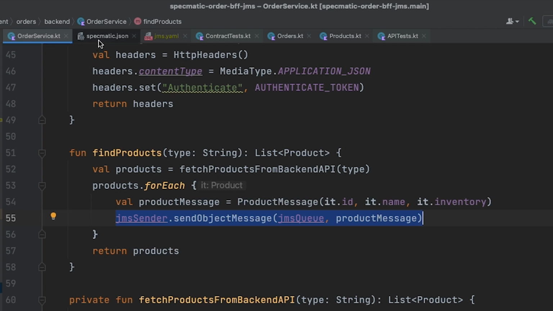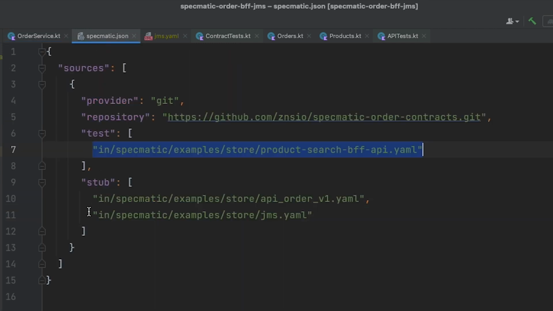Let's take a look at the specmatic.json file of this application. Over here, we provide an AsyncAPI specification for the application's JMS dependency, an OpenAPI specification for the application's HTTP dependency or the domain service, and also an OpenAPI specification for the application itself, which Specmatic will use to run contract tests.